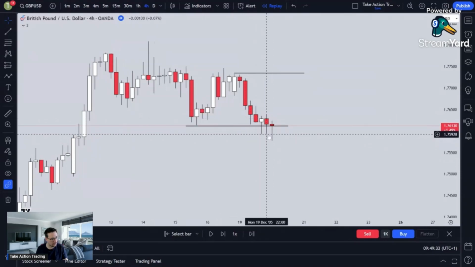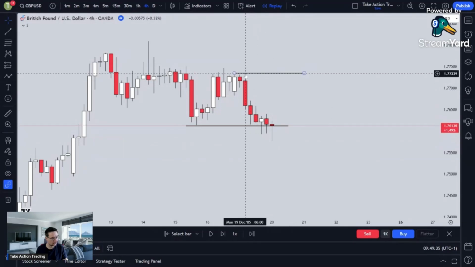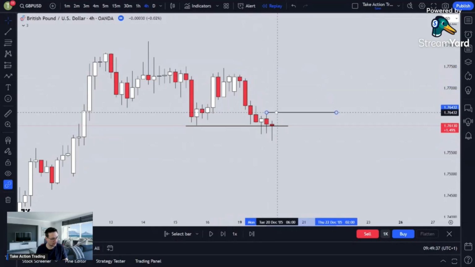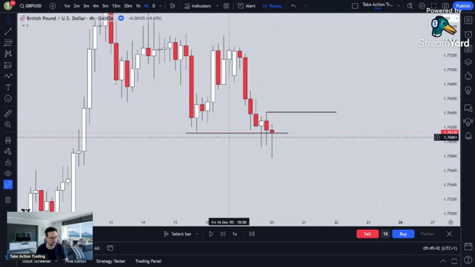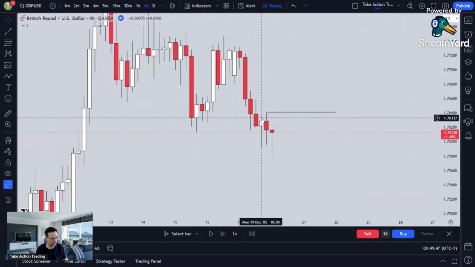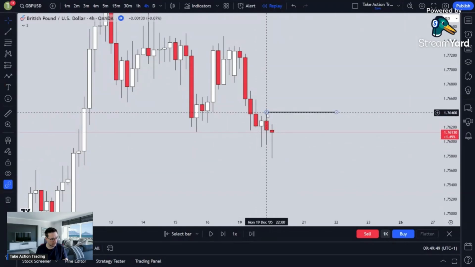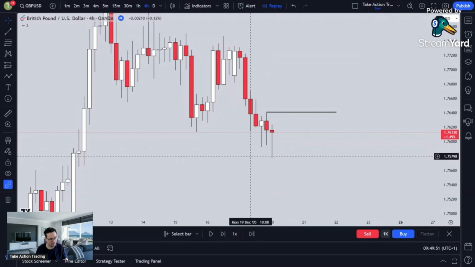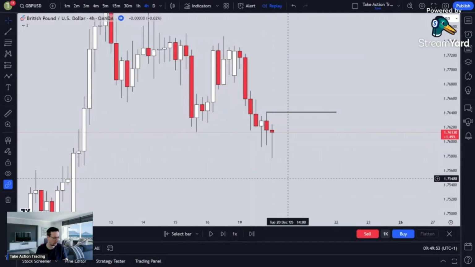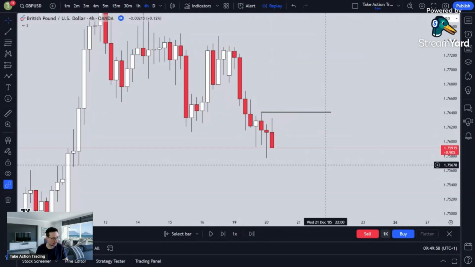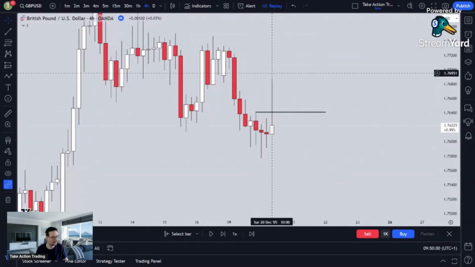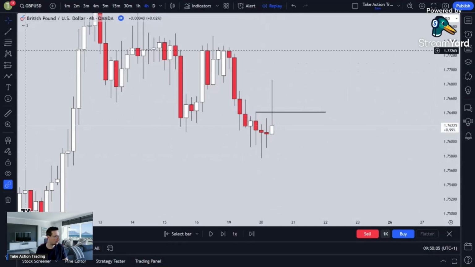Now we've made a new low from this candle. So I'm now going to take this and put it at the top of where the last buying action was in the market. So nice rules-based system. We've got buyers tried to push price higher. They went all the way up to here, and then sellers pushed down and made a new low. That's the important thing for me, is new lows, new highs. So now buyers have clearly taken control of price, and they were pushed back by sellers right into this range.